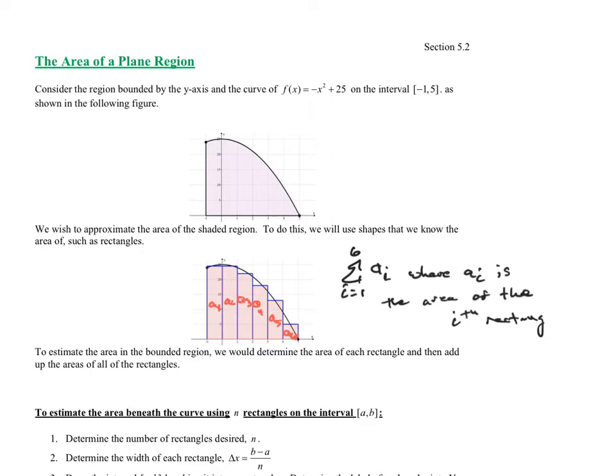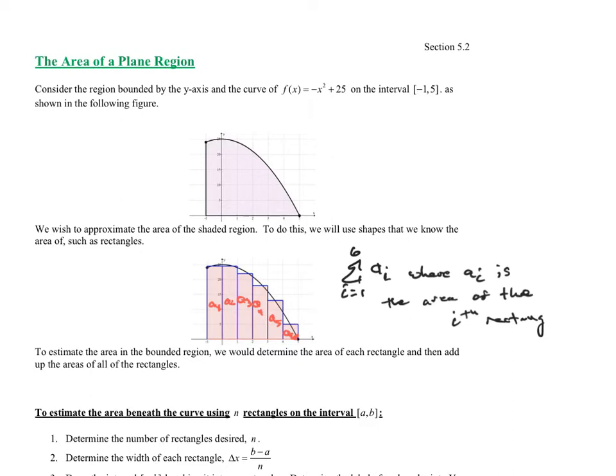So let's read through this again. The idea is we want to find the area beneath the curve of negative x squared plus 25 on this interval negative 1 to 5. I'm telling you, it is not written in the books like this. The book does it a little bit differently. It talks about finding the area beneath it, or finding the area of different shapes. So you are going to have some different numbers in the book than you do in this example. So I tried to clean it up for you and make it as nice as possible for you.